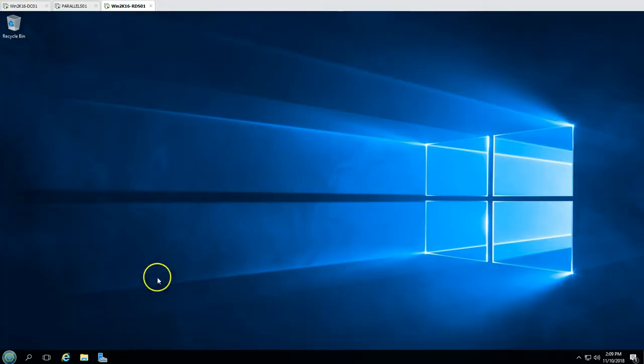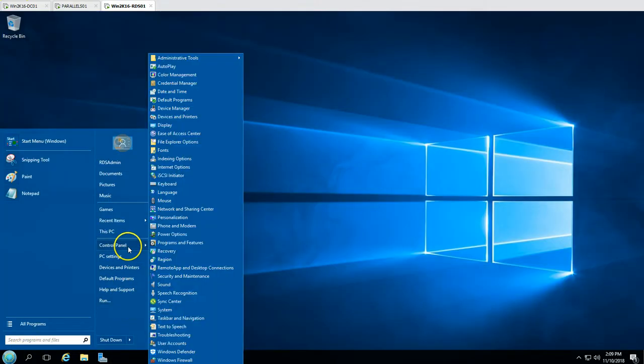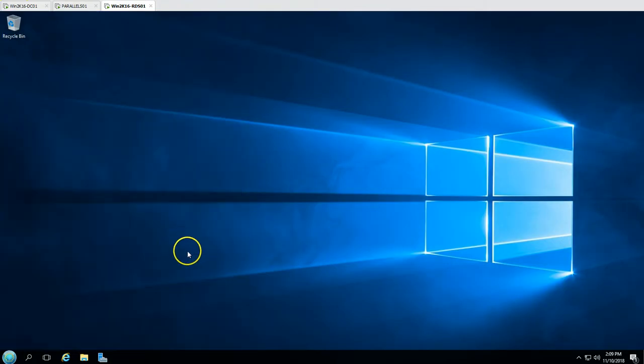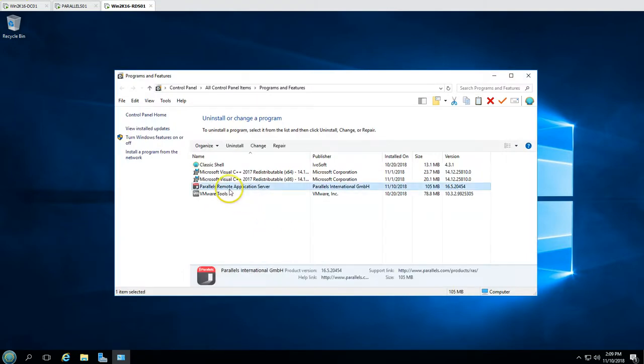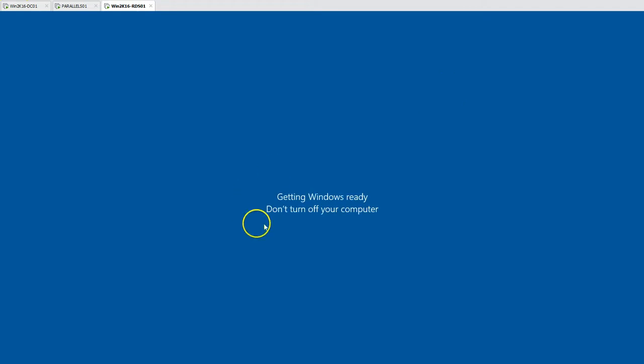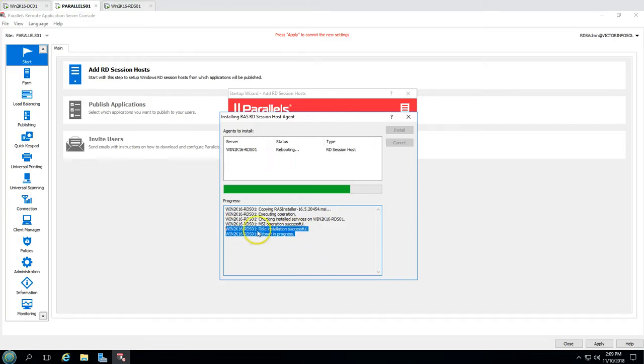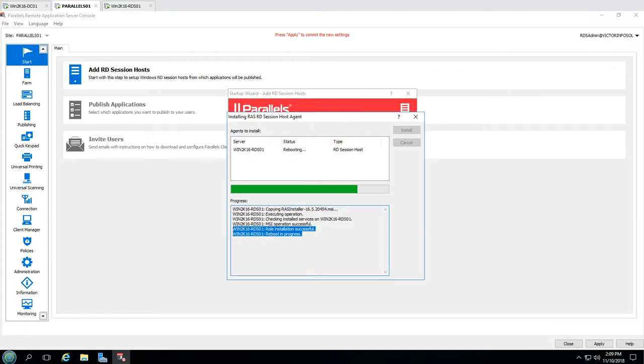So it's going to install Remote Desktop Services and the agent also. So we can verify from here and see the agent is installed now. It's very fast, and now you can see the server is getting rebooted. So reboot in progress now. The type is going to be your session host, so it's going to take some time.